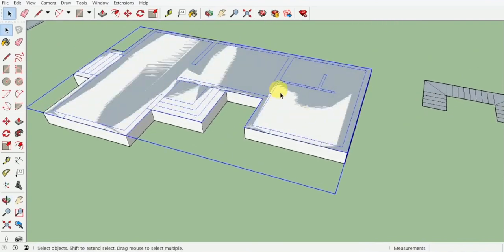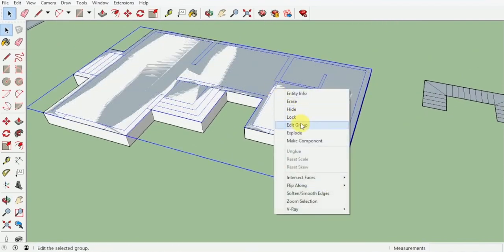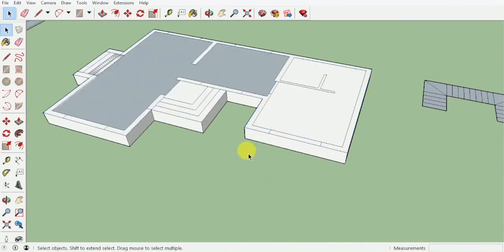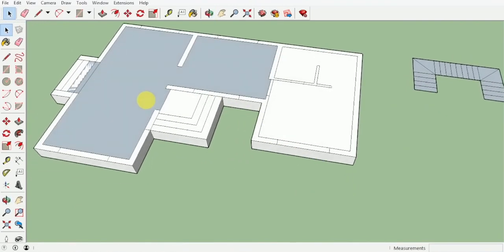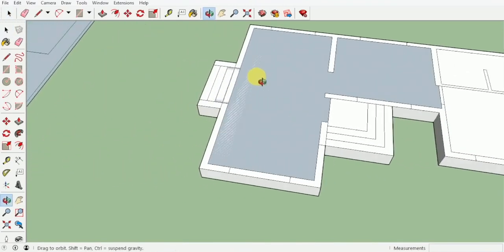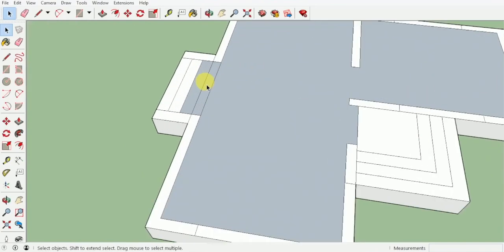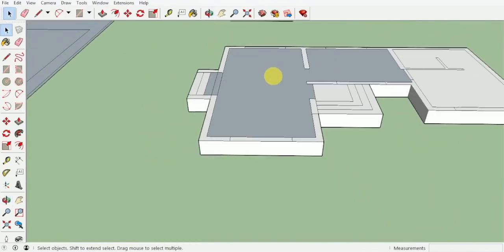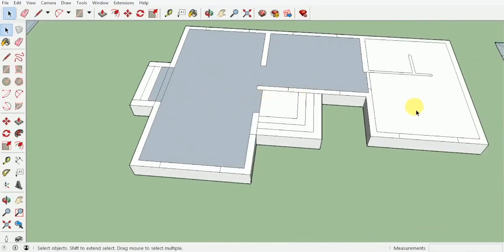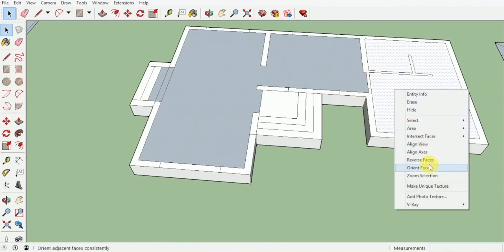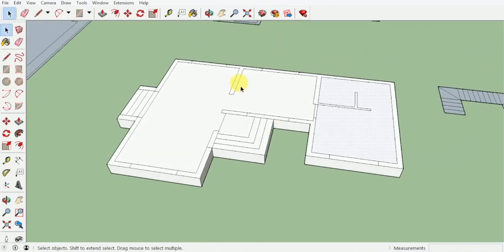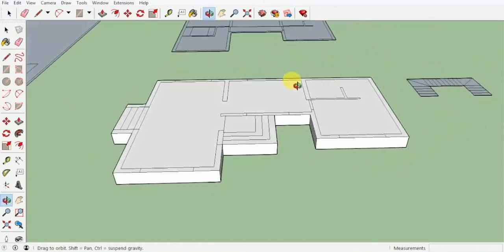Now I can do a right click and explode this plan. Now as soon as I explode it, you'll notice that you may have some flickering surfaces over here, but that's completely okay. All you have to do is select that surface and delete it so that it's all deleted off. And then on any one color, let it be the white color or the blue color, we're going to do a right click and we're going to do orient faces. So all the faces will now automatically turn to the white color.